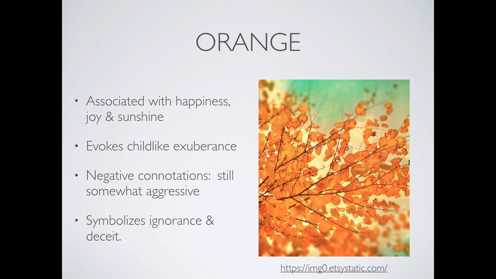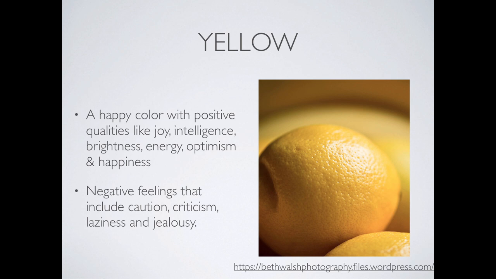So, yellow is generally the happy color. This is the thing where I'll use my 7-year-old daughter as an example. She's coloring a picture. What does she do in that upper corner? She gets out the yellow marker and she draws the half circle with the little rays of sun. It's a happy color because that's what the sun is. So brightness, energy, optimism, happiness, that's what yellow is about.